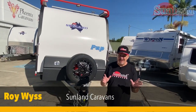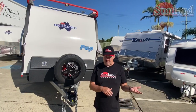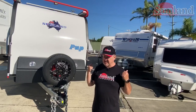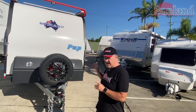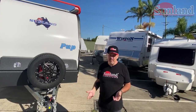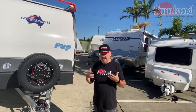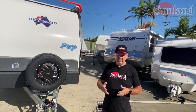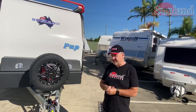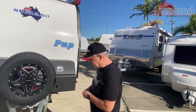Look, I'm really excited today to introduce you to the brand new Blue Heeler pup. Now, there's been a lot of talk about this in the past, but I really need to unveil this to you today because we are, as I say, so excited about this. This is an extremely different type of caravan. You've seen a lot of hybrids, pop tops, all that sort of stuff. We wanted to move away from that, give you an off-road caravan that has far more ability than almost anything else that's out there today. So here she is.